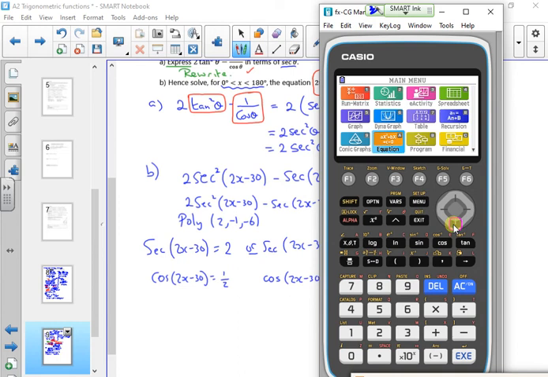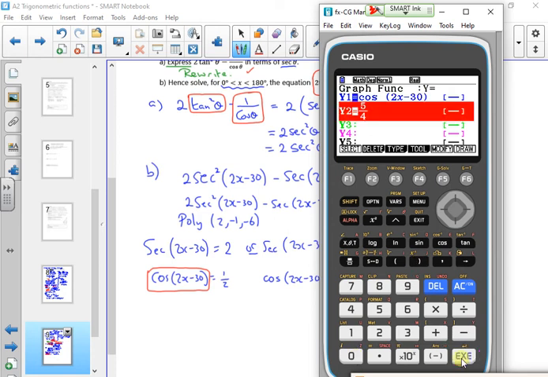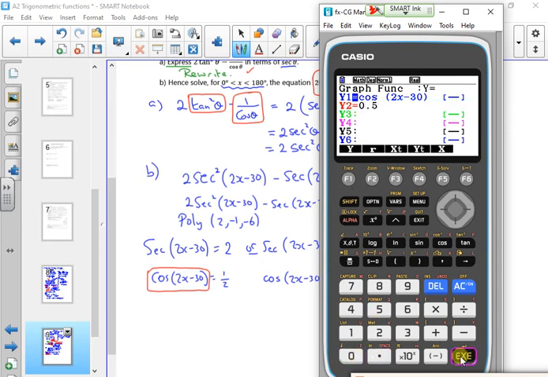So I'm going to do menu and graph. And I'm going to graph cos(2x - 30). So get rid of that. So cos(2x - 30). So there's a lot of maths involved in this, but you've got to count, so you're fine. And I'm going to graph 0.5. Now I've got to make sure I'm in degrees. I'm in degrees. That's okay. It says dag.